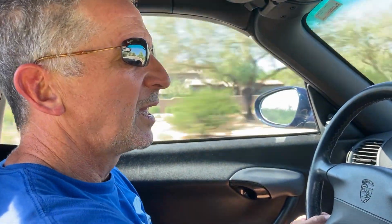So we found out that the alarm remote doesn't work. The gear knob is falling apart. There was a loud crash earlier when we went over a bump. And yes, it's hot today. I don't know how hot because this doesn't have the temperature in it. It's too old for them. They only invented thermometers in the 2000s, I think.